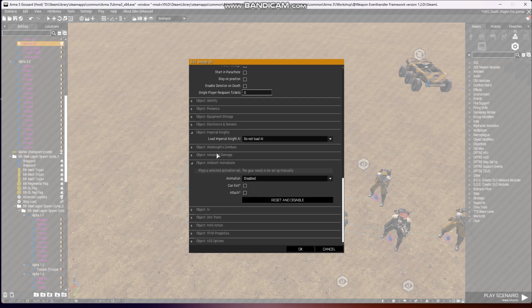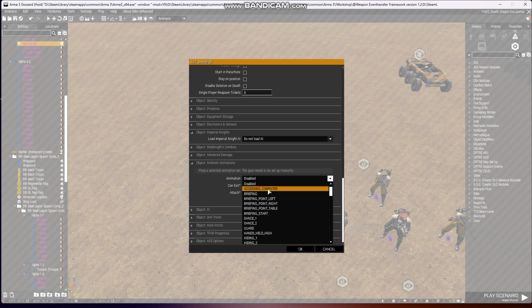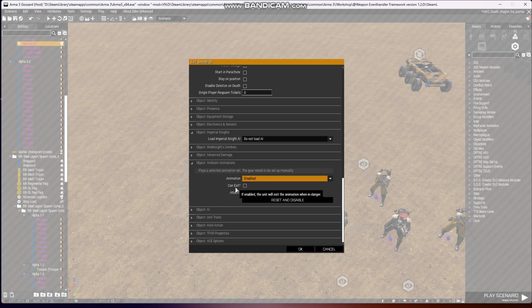Ambient animations, it's good for AI because what you can do is you can set it up here. So make the guy look like he's tapping away at a computer, listening to a briefing, injured. So I'd be laying on the floor holding my chest. Can exit refers to, if gunshots start, whether I'd exit it or not. Generally, I'd check it unless you actually want the guy to appear to be hacking a computer, and his friends are holding you off. It's a logic thing there.